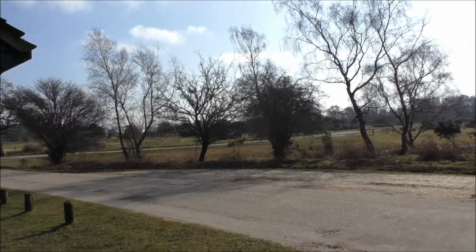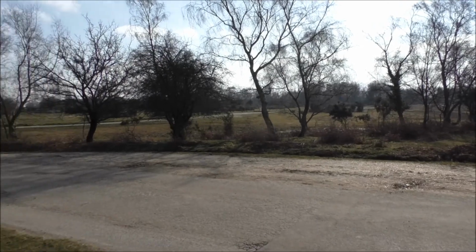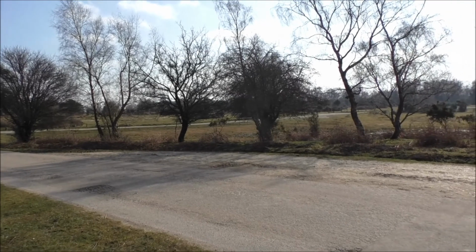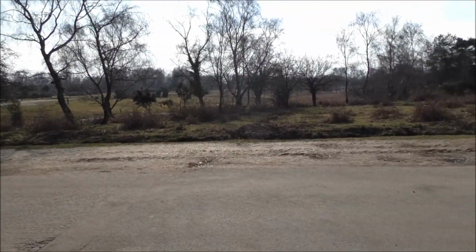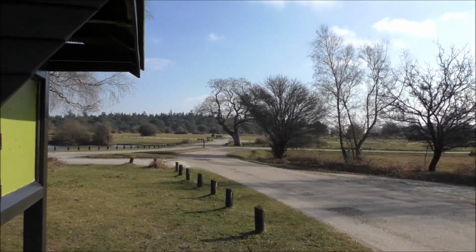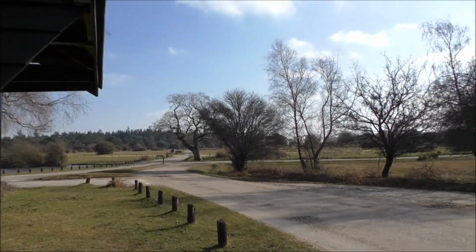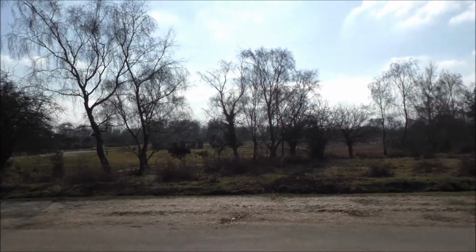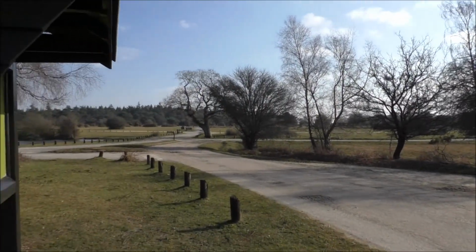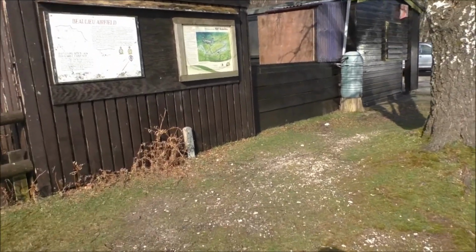In some parts of the forest, because I've been along to a lot of the old runways and former sites, there are actually the hard standings that still exist, and you can see where buildings would have been placed upon them, because the original footprint is still there, but obviously not here because it's a campsite, so they probably took it all away. But that would explain its openness and vastness, because a lot of these places have to be big, don't they, because bombers aren't exactly small.